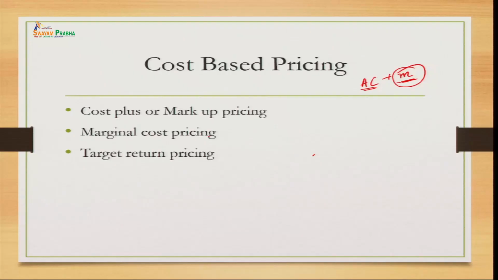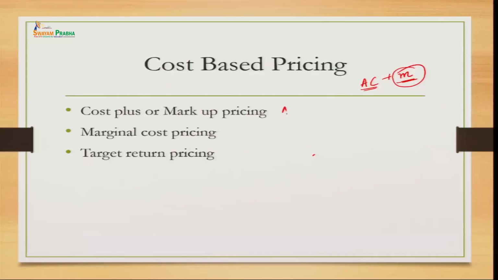Whatever change you are making in your business activity, right, because of that, if your cost increases, that would be called incremental cost. And here in this marginal cost principle, we usually take into account for the pricing policy the variable cost, not the fixed cost, right. So, here in the cost plus pricing, we are considering the average fixed cost and average variable cost both for the consideration of pricing, whereas in marginal cost pricing, we usually do not calculate the fixed cost, we do not keep it into consideration, we only calculate the cost on the basis of average variable cost.